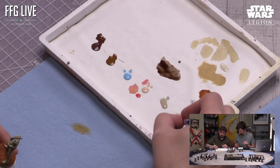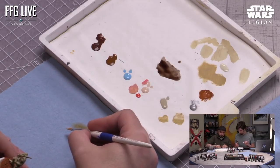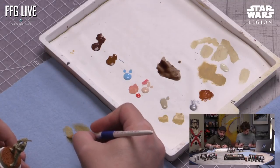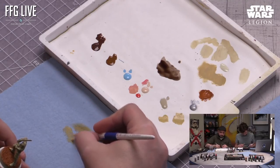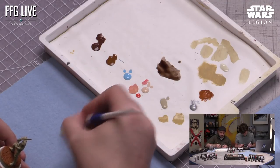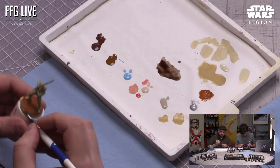After you get a generous amount of paint on there, you take it down to your paper towel and take almost all of it off. You can see how it's only really hitting the raised areas of the texture of the paper towel. You continue that until you have it almost completely off.